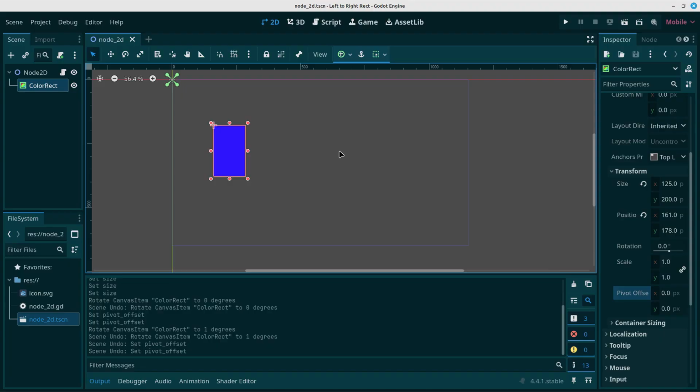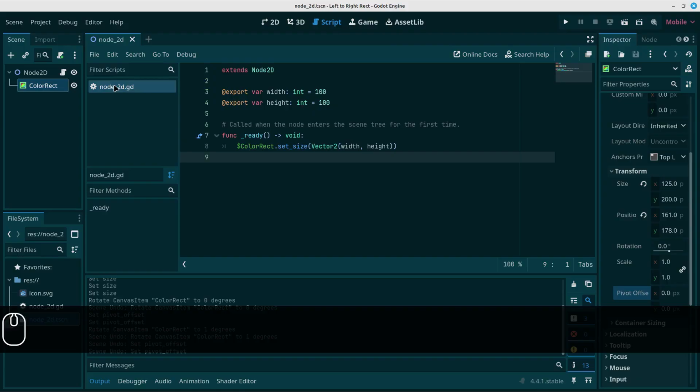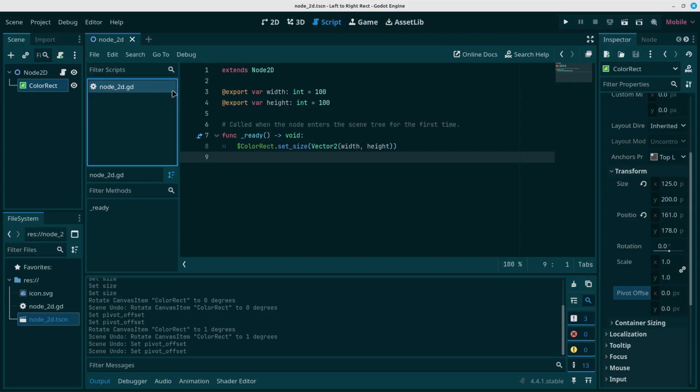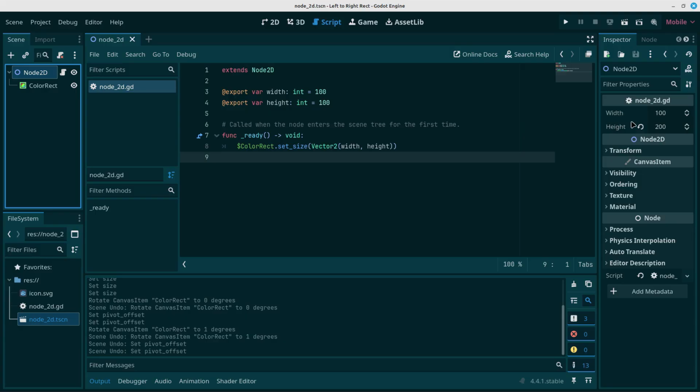So back to the screen. Okay, let's go into the script 2D. If you have multiple scripts, it's going to show up in this little box here. You just click the script that you want. I want to manipulate the different properties of this color rect. So what I'm going to do is put those changes in the ready function. So we already have the width and the height, which will be controlled by the width and height in the inspector on the right hand side here.